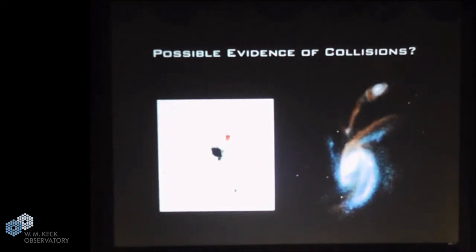Now, this is where Keck comes back into play, because the only way we can make sure that this is a collision is to go back with Keck and see if these galaxies are nearby each other. We can look at their different velocities to see if they're actually interacting or not. Can't do that with Hubble. We have to do it with Keck. And we're actually doing that now. But this is certainly indicative of collisions causing this ultraviolet light to escape. So maybe these collisions, which were much, much more common in the early universe, are the reason this light is escaping.